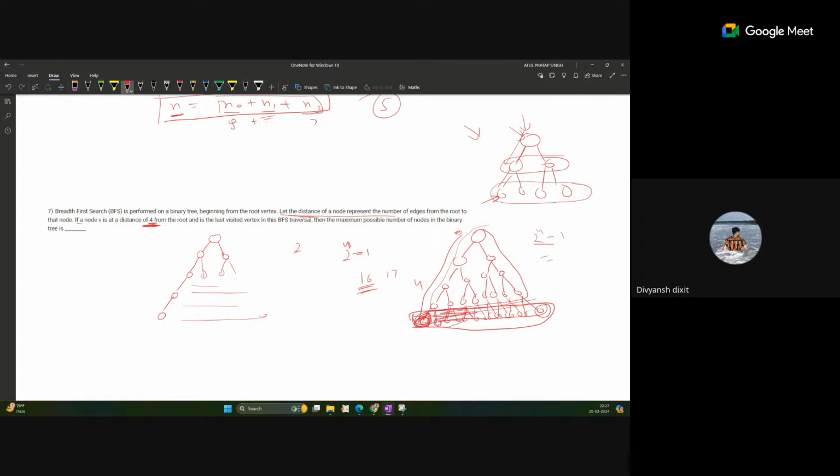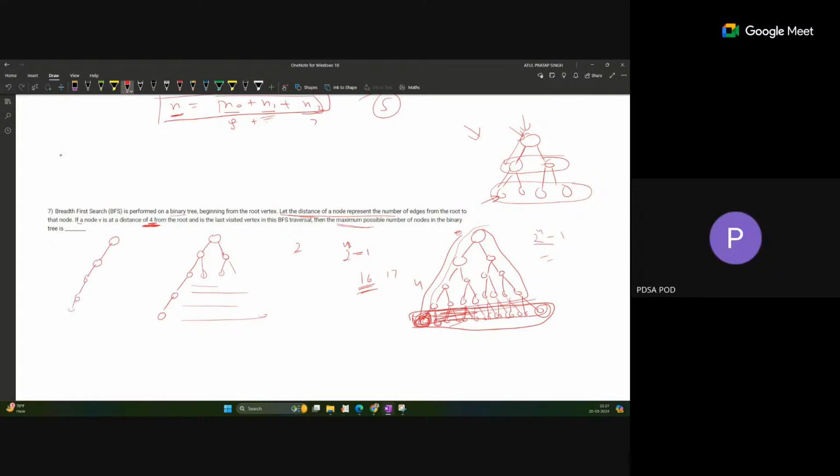Actually, we are using BFS. That's why it can't be skewed, I guess. But you can use BFS for any tree. Okay, maximum is clear. It is 2 power 5 minus 1. But for minimum, why can it not be skewed? It is 1, 2, 3, 4, 5. It can be 5 nodes only for minimum. Yeah, correct. Yes, for minimum it will be. So you pointed out the correct things. If it has been mentioned that this is given as a binary tree, definitely you are correct. So we can directly go like this.